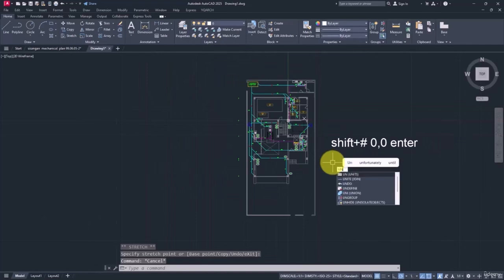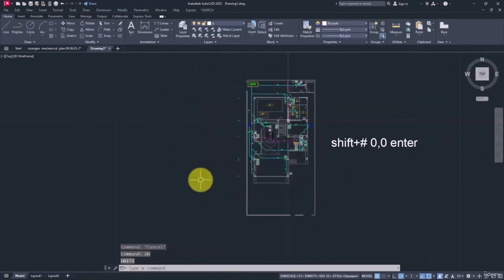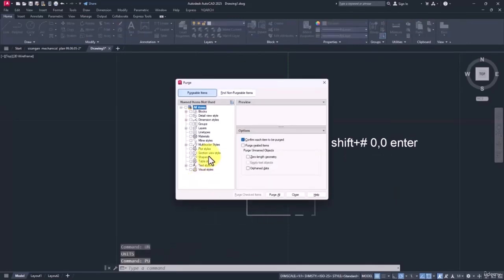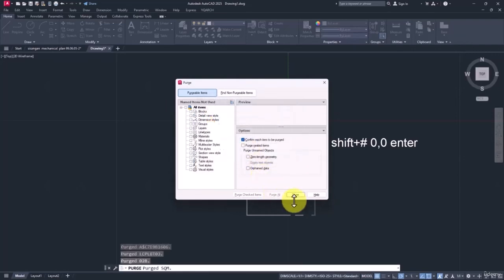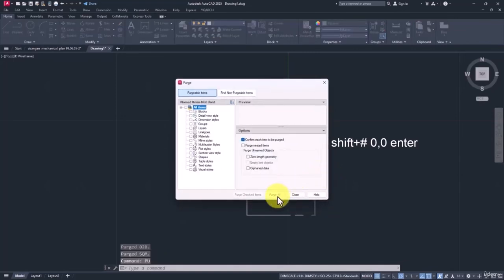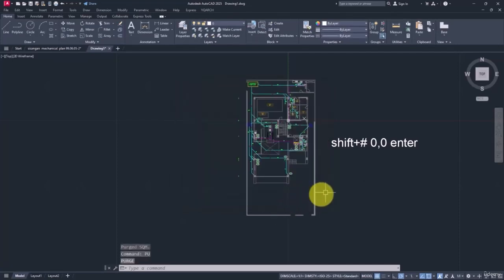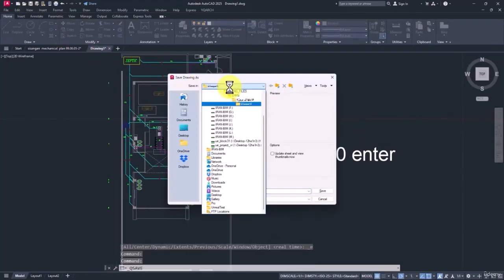Now type down UN, set the unit on meters, PU for purge, to purge and remove all the extra objects. You can click on purge all until all the extra things would be removed. And by the way, when this option got deactivated, it means that you don't have any other extra thing. Okay, now we can click on save, then specify a path as always.